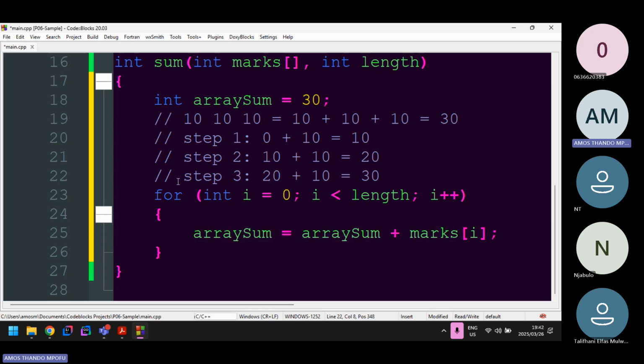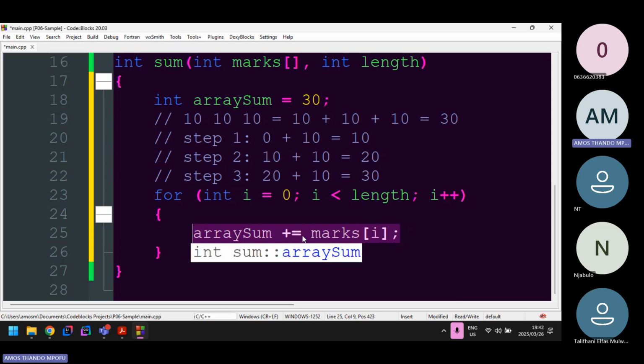And C++ has a convenient shortcut for this. If you have the same variable on both sides, you can take the first operator, which is this plus, and put it right before the assignment like this. This means exactly the same thing as what we previously wrote, but it's a shorthand, so you don't have to write a lot of code.